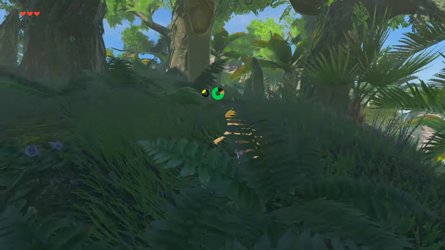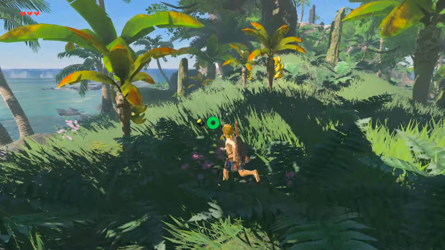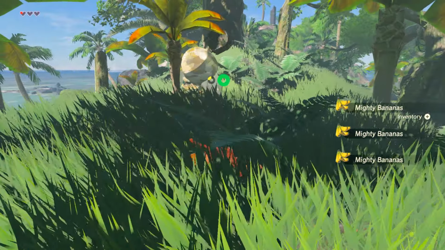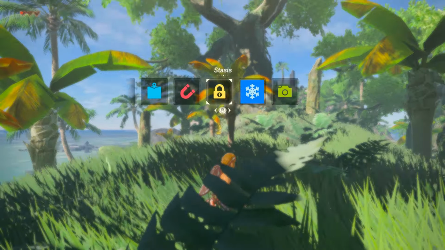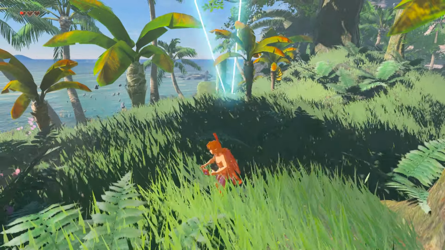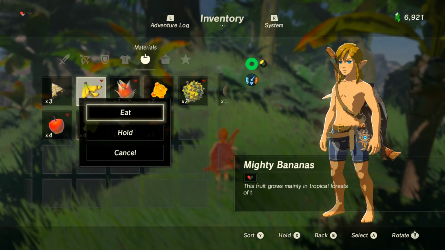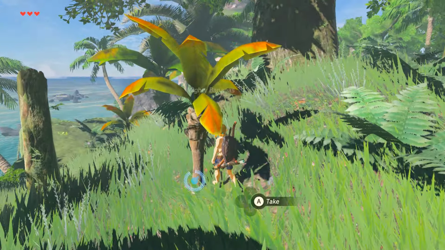And there's Octoroks in here. So many of these mighty bananas. This is what I mean, you could cook up a lot of attack power. Okay. That would have been a sad way to... Oh, I don't want to use a... Oh, jeez. Nah, it's okay. I didn't really care for what it was going to give me anyway. That would have been a sad way to have to start again. Let's grab some more mighty bananas.